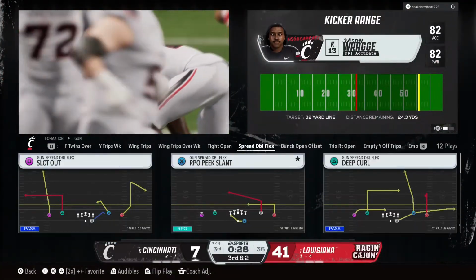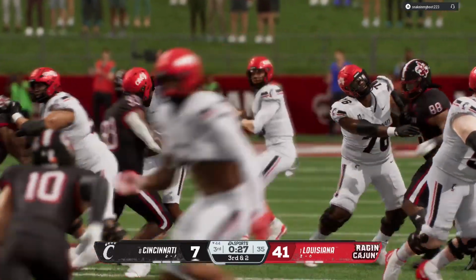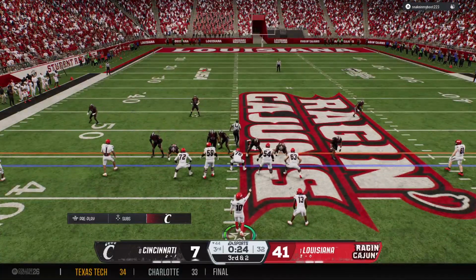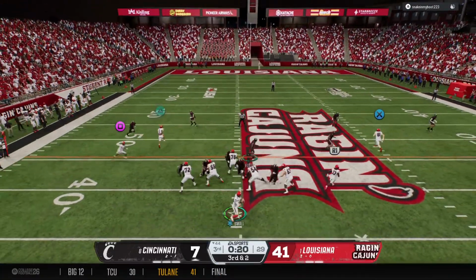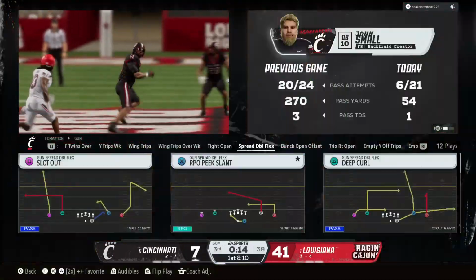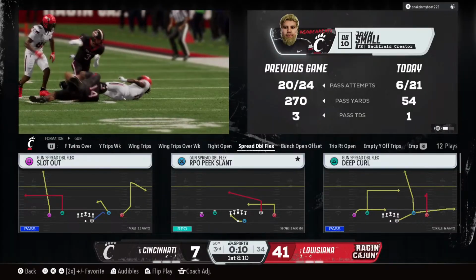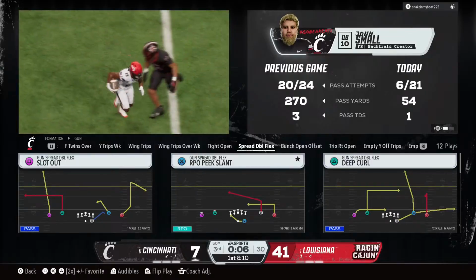Chris, I'll be really honest with you. I don't know why they continue to try to run the football. I'm all about balance. I'm all about trying to make sure a defense has to defend the run and the throw. But at this point in the game, they haven't been able to run the ball. They're going to have to go through the air if they're going to come back and take the lead in this game at some point. They've got him, but that completion is good enough for first down yardage. Gain of 6. And that's a first down for the offense.